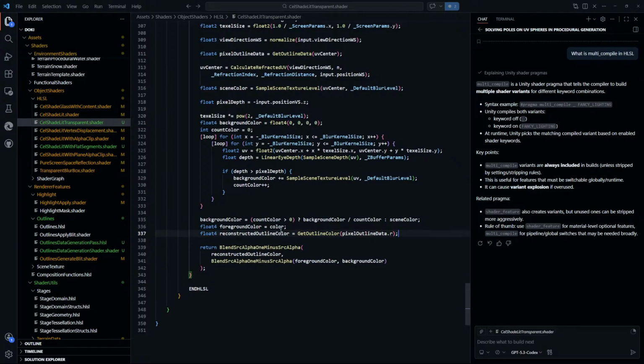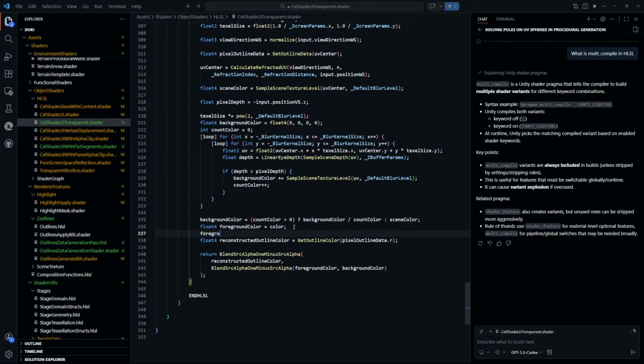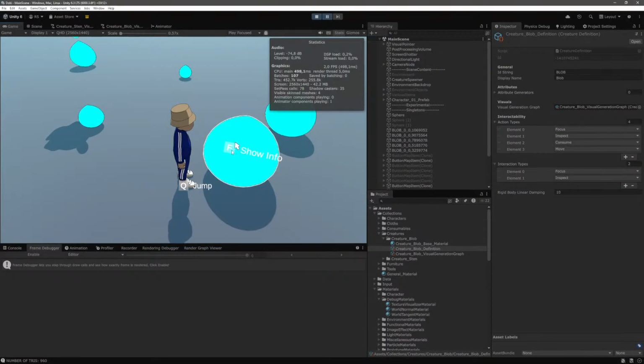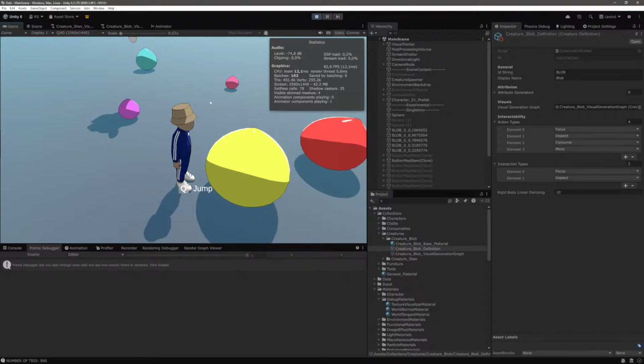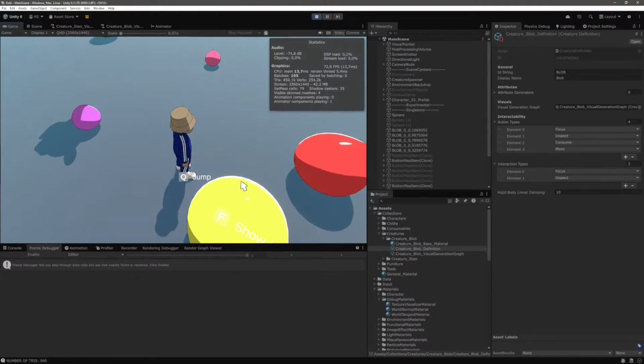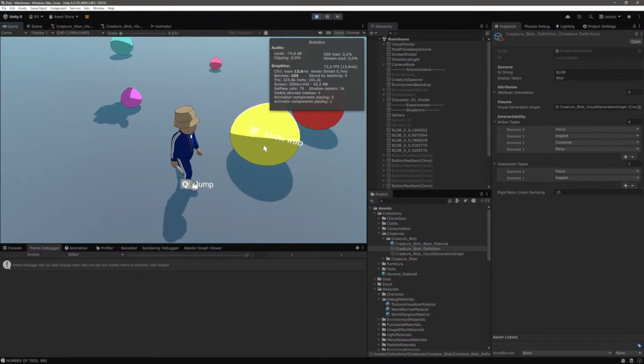So let's just do foreground color dot A is equal to 1.0 F. 1.0 is okay. Then we don't have it anymore. What the heck?